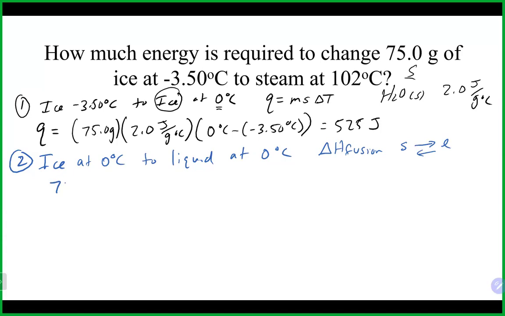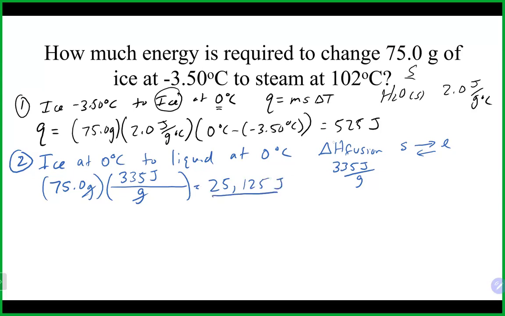So in this case, I still have 75 grams of ice. I'm going to multiply it by the heat of fusion. I'm going to use the joule number because my other values are in joules. Obviously, you could use the kilojoules per mole, but you would have to convert things to moles. So I'm just going to use this number here. It is an endothermic process, so it's a positive value. Here we're going to cancel out the grams. The amount of energy to take your ice at 0 degrees Celsius to liquid water at 0 degrees Celsius is about 25,125 joules. Any questions on that one there?